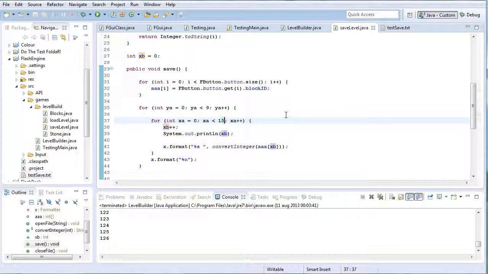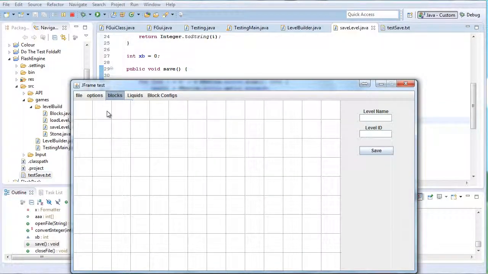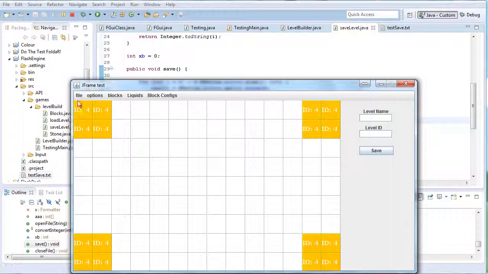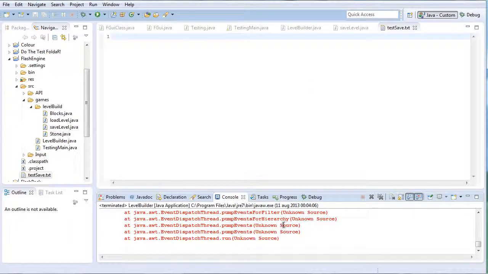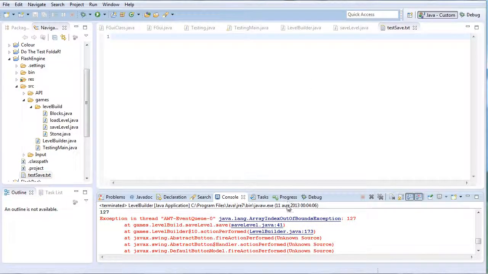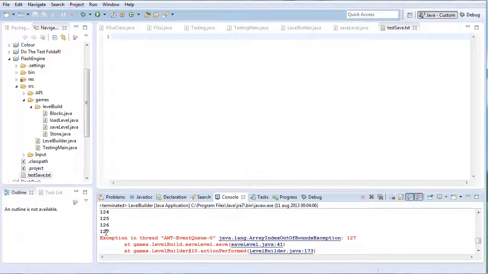Okay, so if we change this to 15, would this work? Would 4, 4, 4, 4, 4, 4, 4, and save and exit. And no. Oh yeah, right.